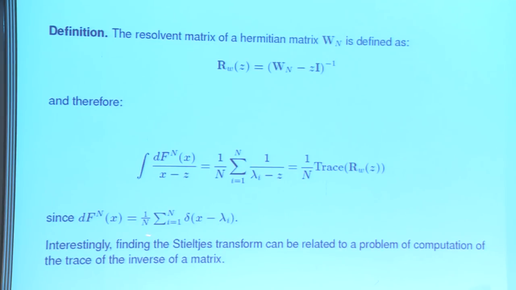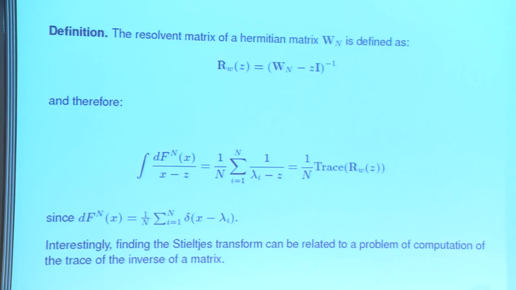Now, if you have what we call the empirical eigenvalue distribution, then if you take the integral of dFn of x, over x minus z, where this is the counting measure, you get 1 over n of the trace of the resolvent. What it means is that the Cauchy-Stieltjes transform is nothing else than 1 over n of the trace of the resolvent. So to rapidly calculate the eigenvalue distribution of a matrix, you only need to calculate 1 over n of the trace of this matrix and see how this thing behaves. Okay? And that's how they do it.